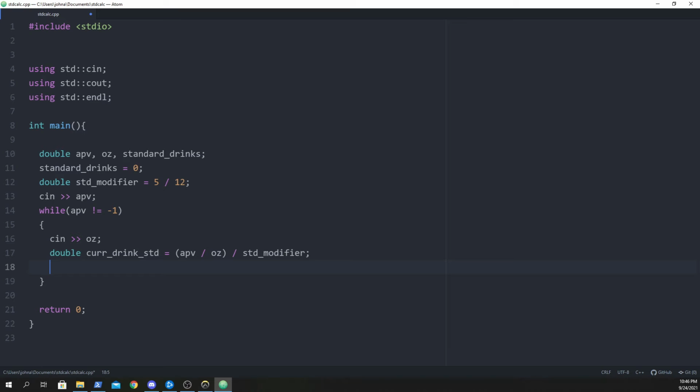And then I'm going to add the amount of standard drinks my current drink is to the amount of standard drinks I've drank. And then I'm going to output the total number of standard drinks I've drank on its own line.